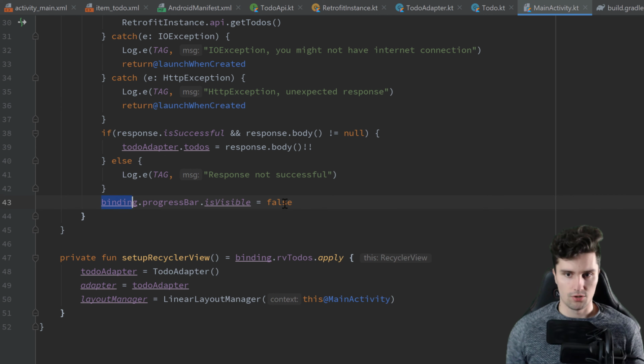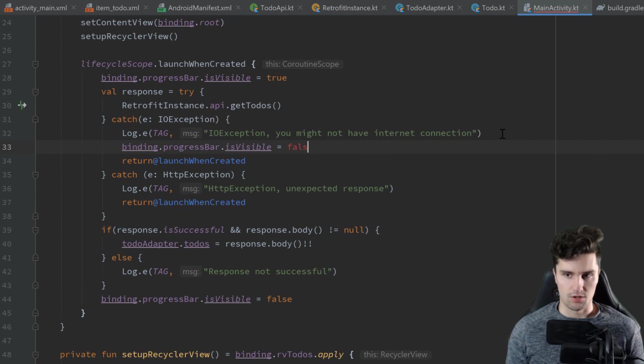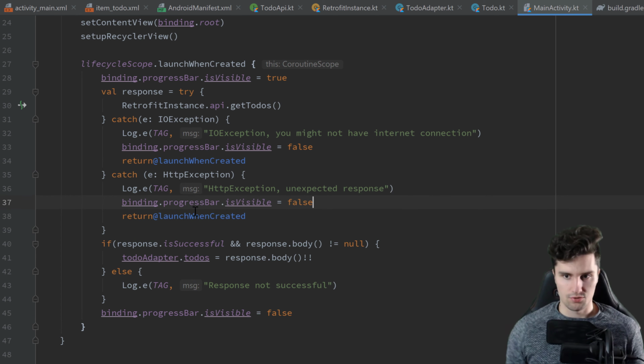And by the way, we should also use this and put it here in the catch blocks, because if we return out of those, we also want to hide the progress bar before. And that is really it. I know this seems to be a lot to make a simple HTTP request, but usually you need to make multiple different HTTP requests, and it's actually very easy to add more now. It's just the initial setup that requires a little bit of work here.